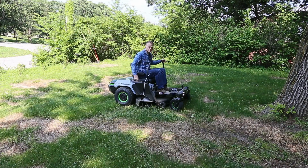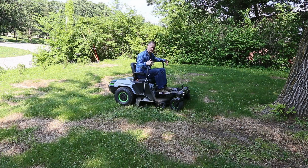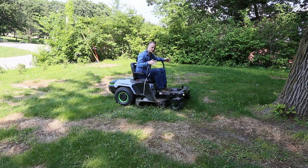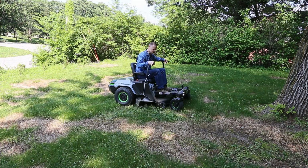I'm going to just turn on the blades. I don't know how much this is picking up, but I would describe it as a very loud floor fan, like an industrial-sized floor fan when you're trying to blow out some wet carpet or something. That's what it sounds like.